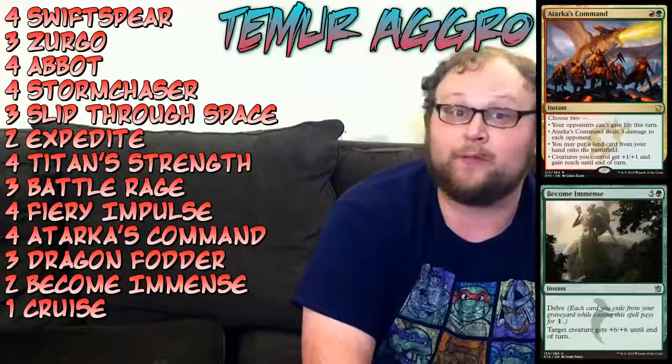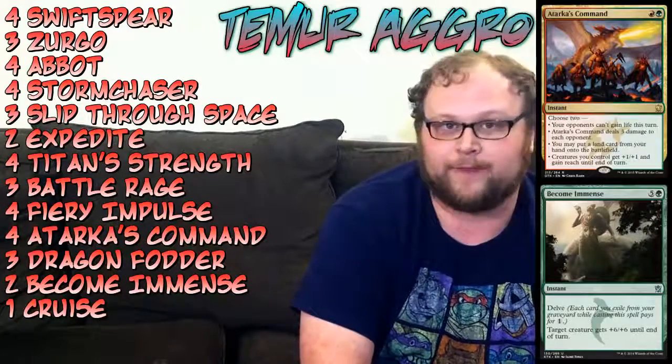I'm going to give it to you right here on the side, and I'm going to go over all the cards. We keep the same basic complement of creatures, exactly, as a matter of fact, in this Temur build. We don't change any of the creatures. But the spells change a little bit. We lose a copy of Slip Through Space and a copy of Expedite, and a couple of other things here, you know. Just a copy of Treasure Cruise, so that we can play Atarka's Command to become immense, sort of even more adopting the Atarka Red philosophy here.